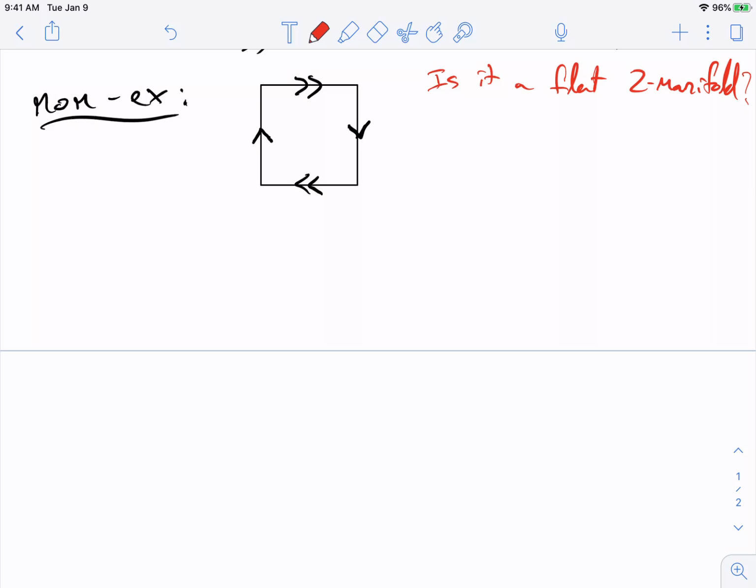So if you watched the video on Wednesday, or if you attended the office hour, I think you know the answer. It's not. And remember, the problem that we need to worry about is at the corners. So what's happening at the corners now? So this top corner here, well, I'm gluing left to right, but with a twist. And so now the top of the one arrow gets glued to the top of the one arrow on the right side, which is actually the bottom of the right side.